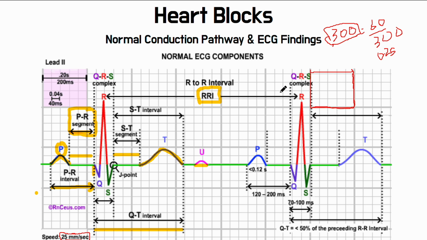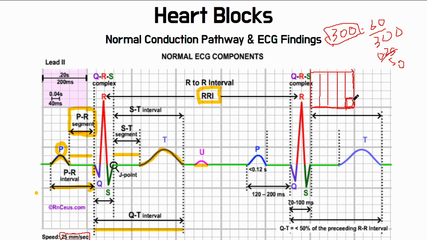So the PR interval normally fits in this one large box, but if there is a PR delay, a prolongation of the PR interval, then it can be more than 200, like 240, 260 or 360. That is what heart block is about. And each large box has 5 small boxes, right? So you divide 0.2 seconds by 5, and you get 0.04 seconds. So each small box indicates 0.04 seconds of ECG, right?